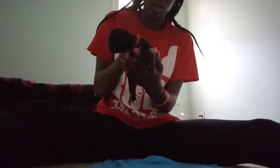The camera just cut off because I'm kind of out of storage on my phone. So what we're doing is ENS, Early Neurological Stimulation. We already did it with this beautiful baby right here. So we're gonna move on to her sister. Hopefully it doesn't cut off again.